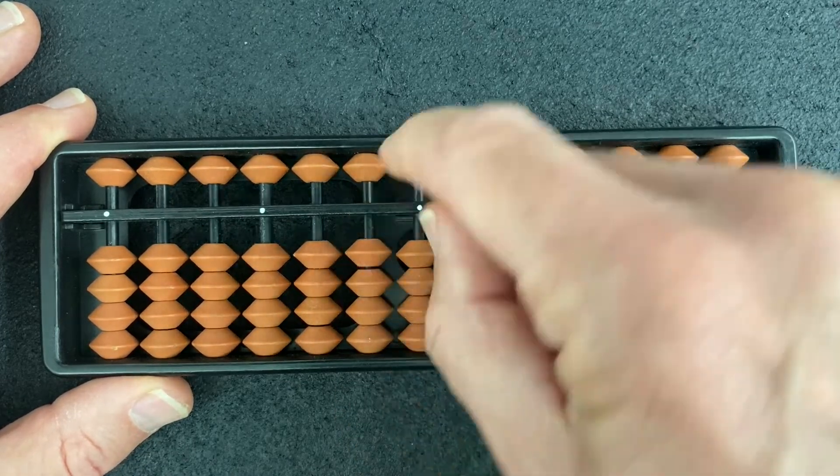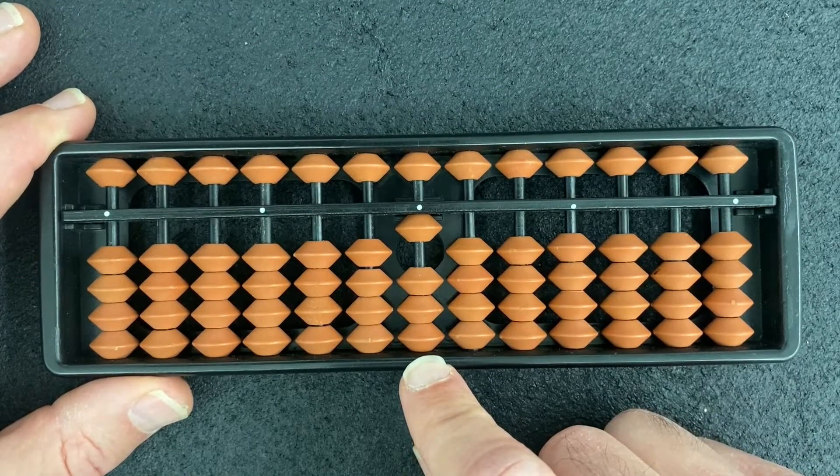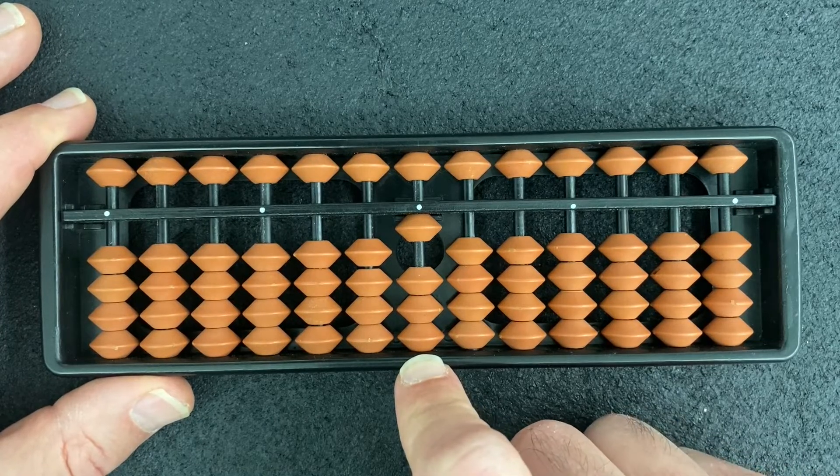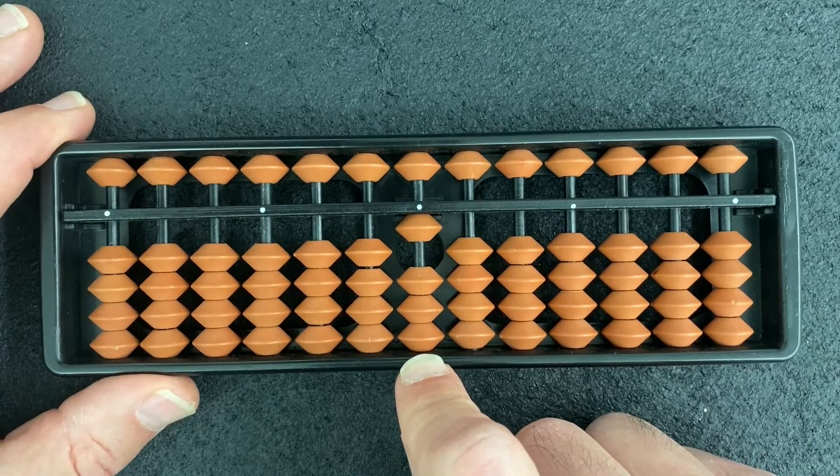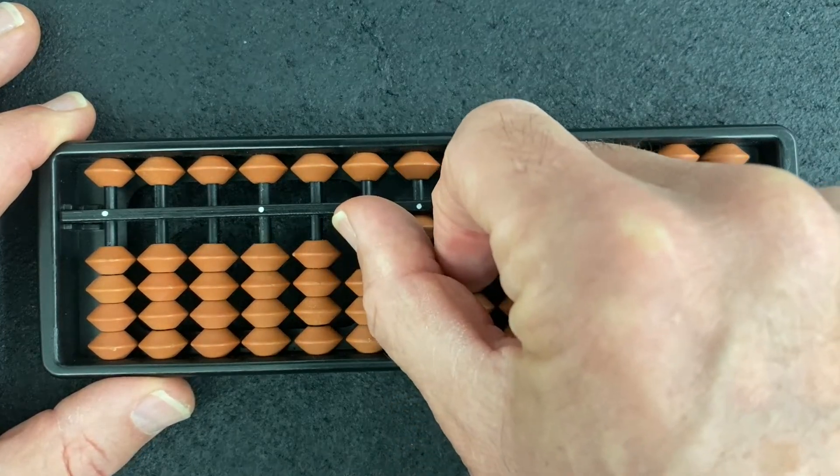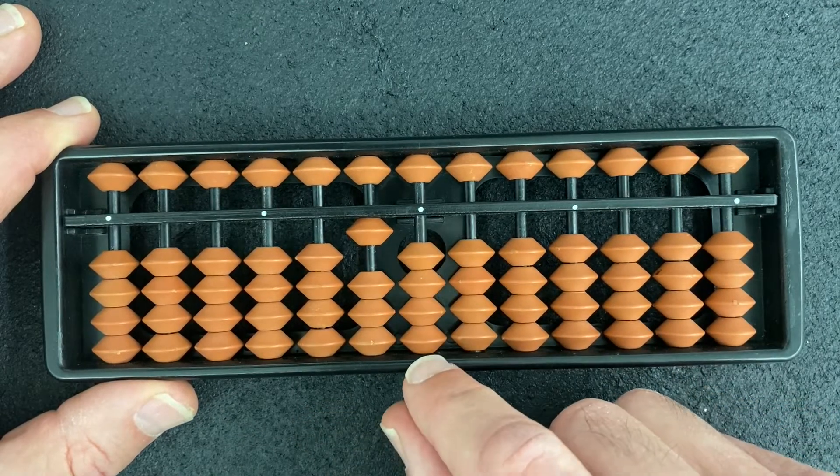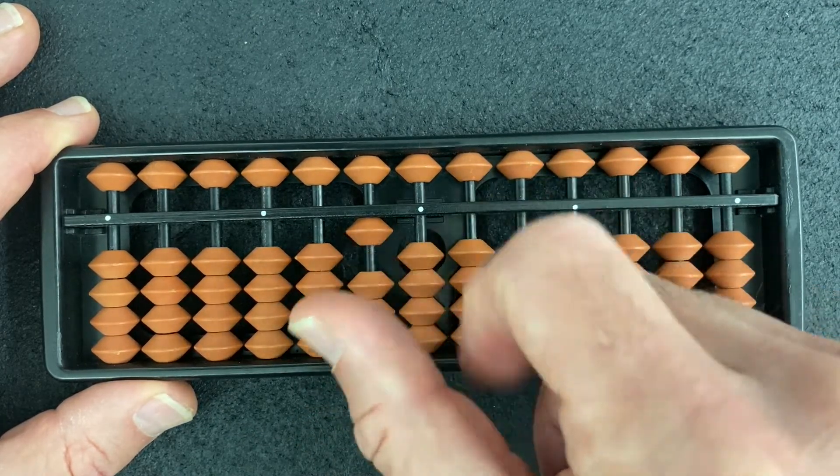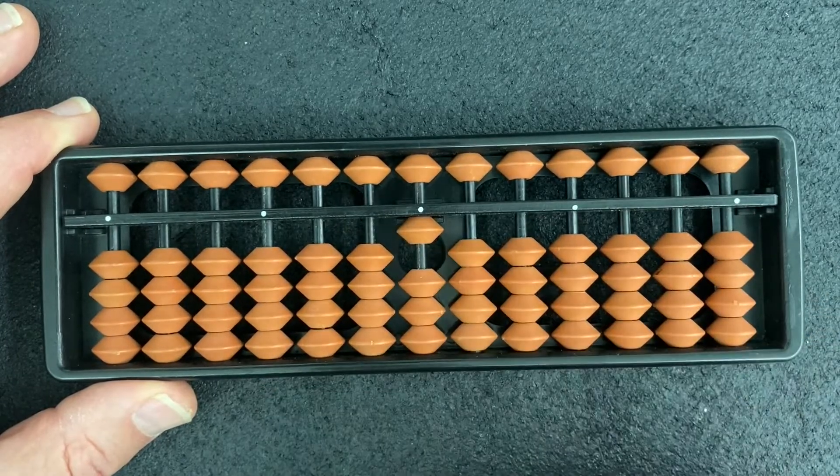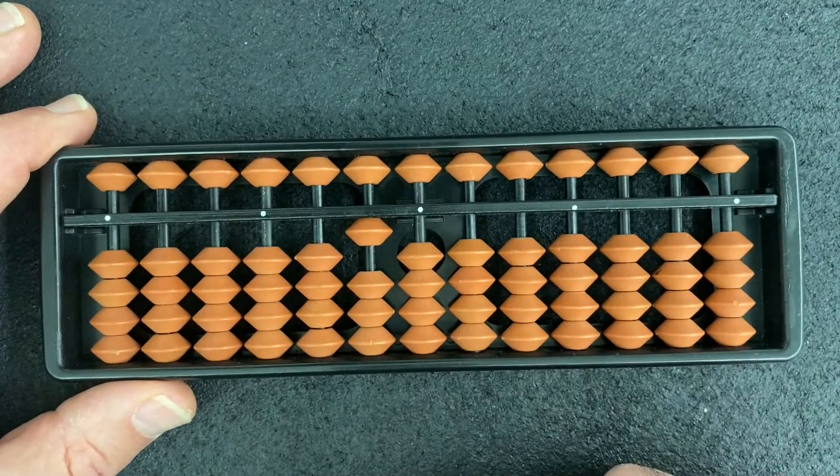So let's take a look at that a little bit closer on our finger movement. To execute the finger movement for the 10 pair addition rule, I'm going to use my thumb to add 1 to the next rod left and my index finger to subtract the pair. So it is this simple combination movement that when you get good at it, you'll just simply execute them both at the same time.